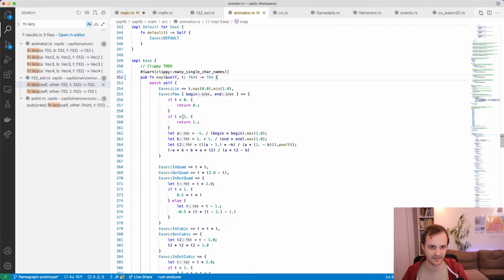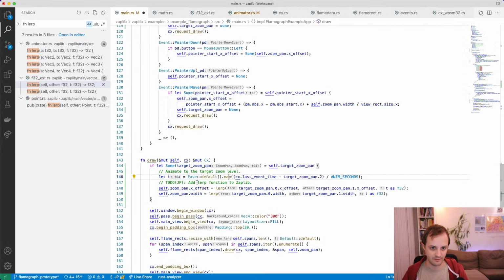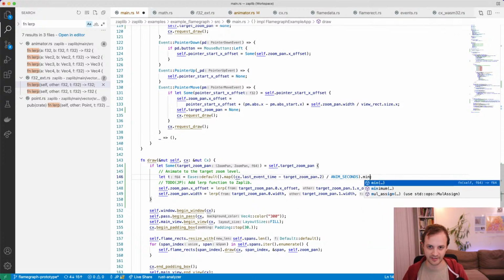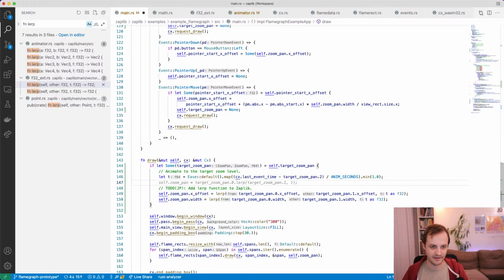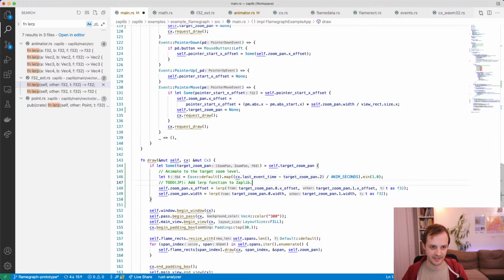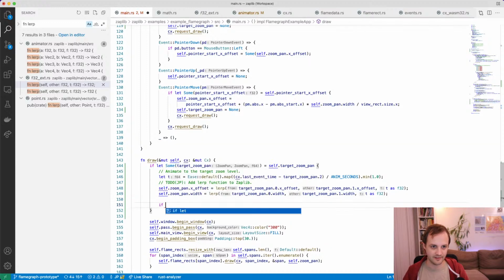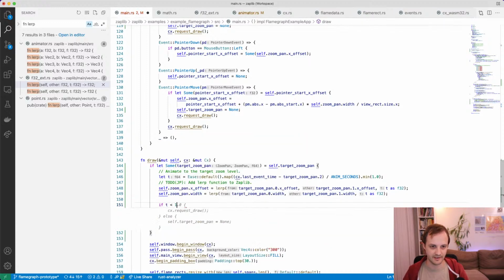So we basically want to clamp this, or we want to say min 1.0, and then we also say if t is less than 1.